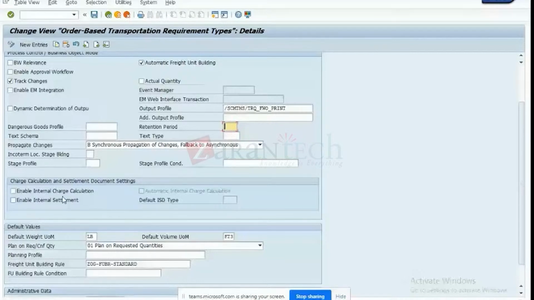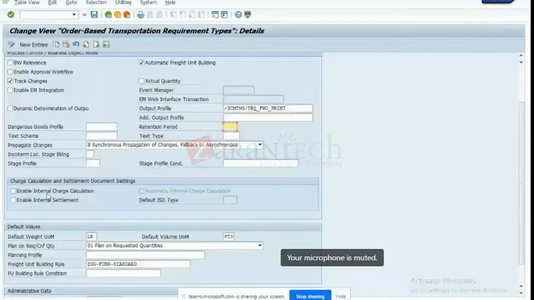What is internal settlement? For example, if you are sending your transport from A to B, and suppose entity A has borrowed a resource from entity B. Accordingly, when the final product has reached the location, entity B will ask how much you will pay for the borrowing of the resource, right? So it's a type of intra-company settlement. Intra-company settlement in TM is actually done through the internal charge. First of all, the charge has to appear, and based on the charge calculation, my internal settlement will appear. That's why you see that these two go side by side.